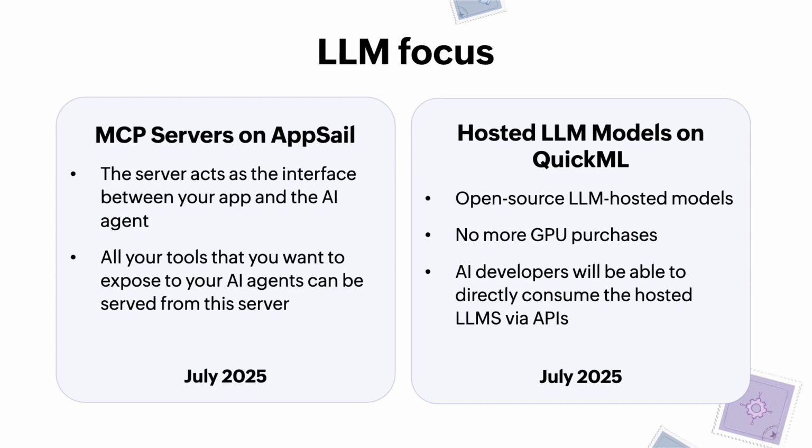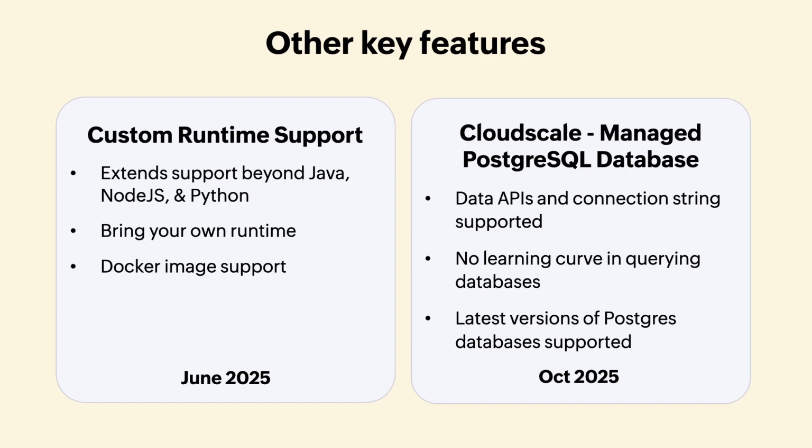Now, some of the other key features, not so snazzy in terms of AI, but some which are much requested features. We are coming out with runtime support so that if you're building in any other language apart from Java, Node, or Python, you would be able to run that with your own Docker image.